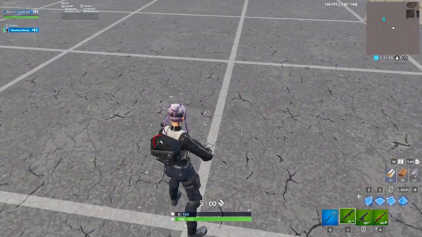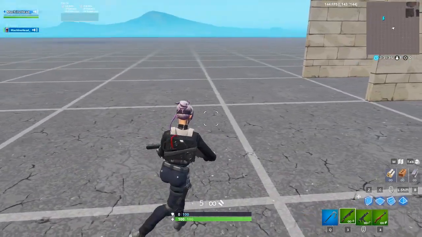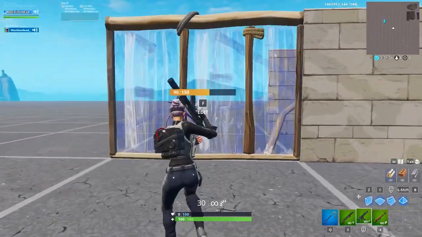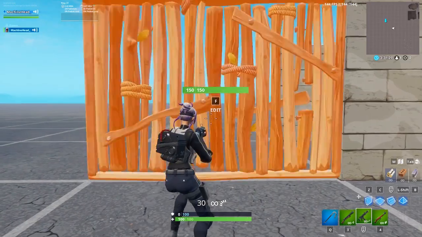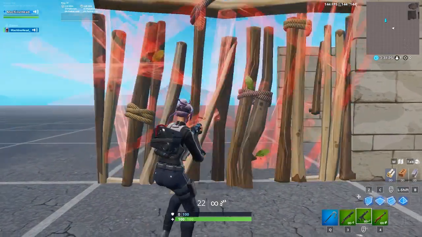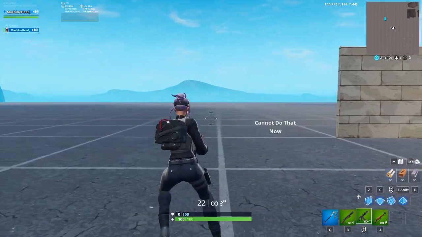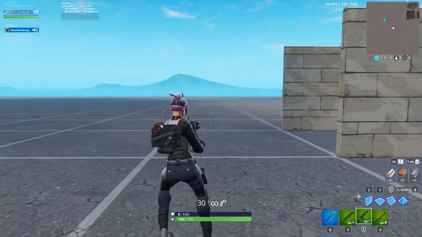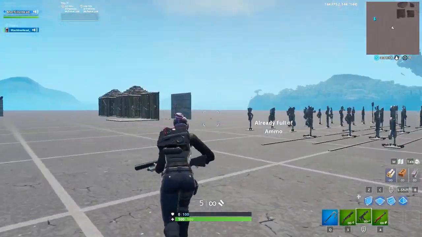One thing to add on to spray return is if your opponent is using an SMG, the fire rate of that weapon is pretty much faster than human reaction time. So what can happen is if you're behind a wall and you have low health, they can spray through, and before you can even react to shoot, that bullet is going to go through and kill you. So you have to make sure that you have enough health to tank at least one SMG headshot, or else this trick might not work.